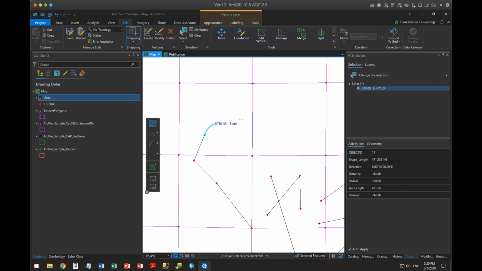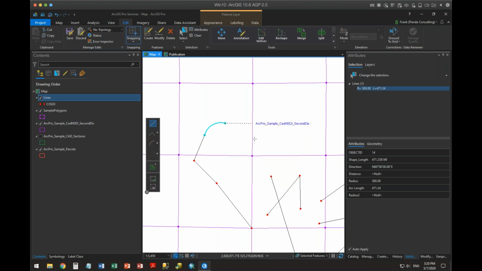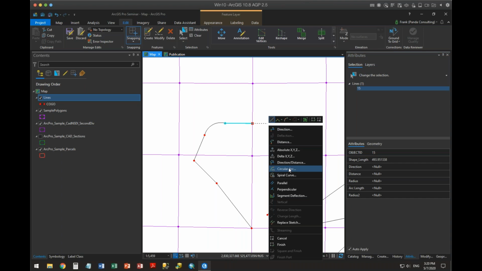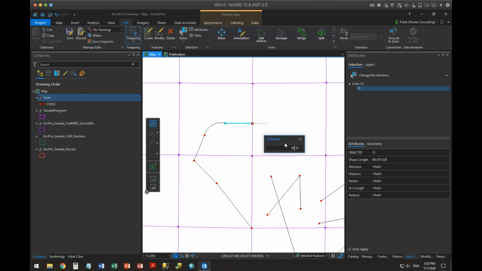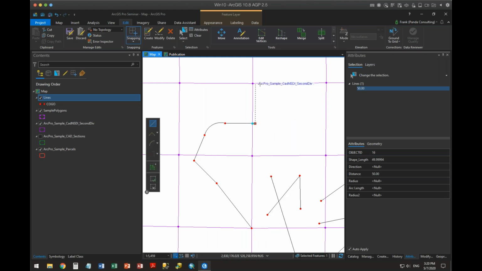Again, we can see that we can do things such as we can go perpendicular to this, and this was all standard inside of, we can go right click and go parallel to here, but for a distance of, there it is, a distance of 50 feet. And then we can go back over here and go parallel for this to here. So you can use geometric construction to go and build these lines. It's not just bearings and distances. You can use the geometric construction and the constraint tools to go and do that.